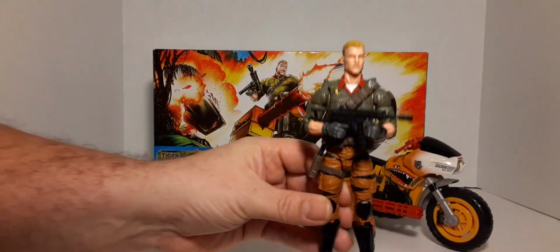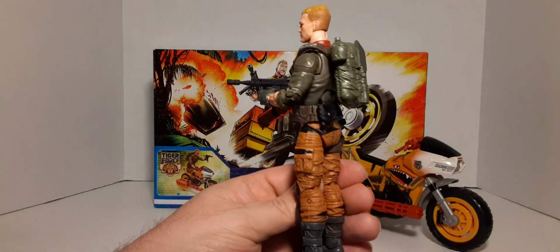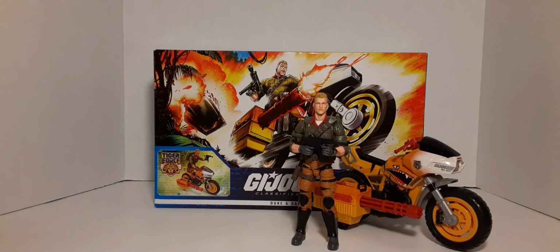Pretty cool. So yes, this is Duke geared all the way up with all of his accessories. So he can hold everything that he comes with. So that's fantastic. I do love when you can put all the accessories on the person with the figure.